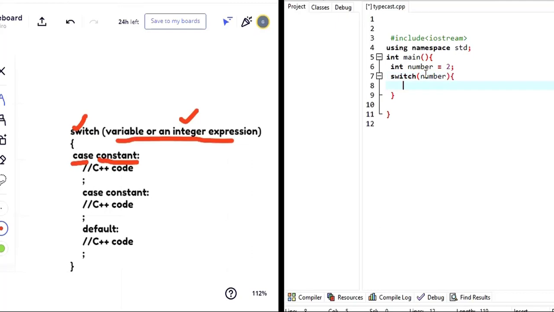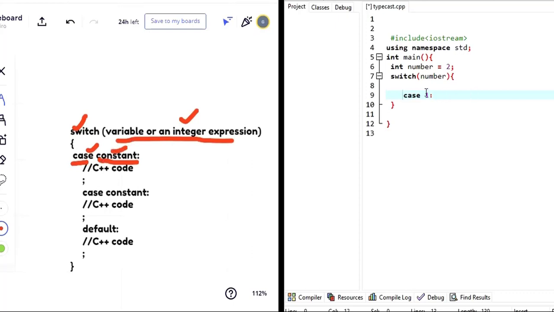Now inside, I'm going to write the different cases. Cases are nothing but the place where we write the actions for each condition. Let's say first I'm going to have case, and then I'm going to call this one 1, and then don't forget to put the colon, because that is what the syntax says. Case as a keyword, space, constant.